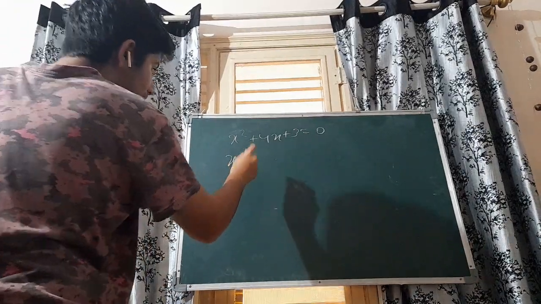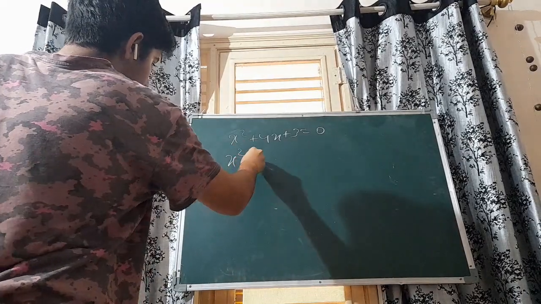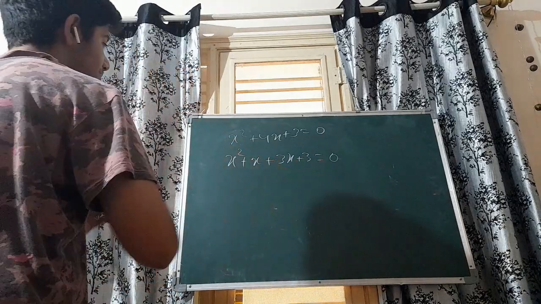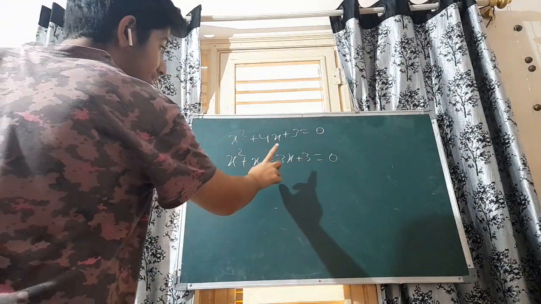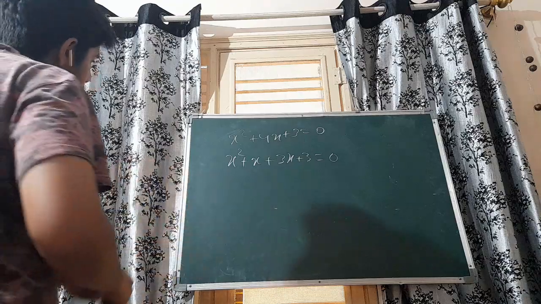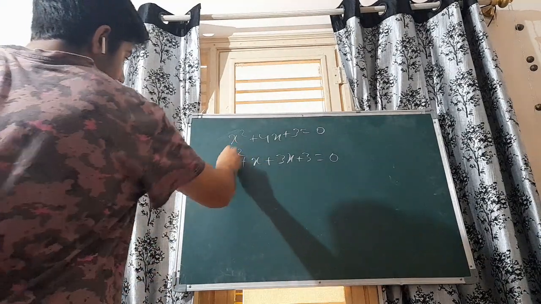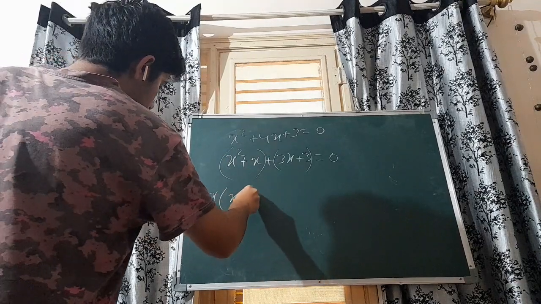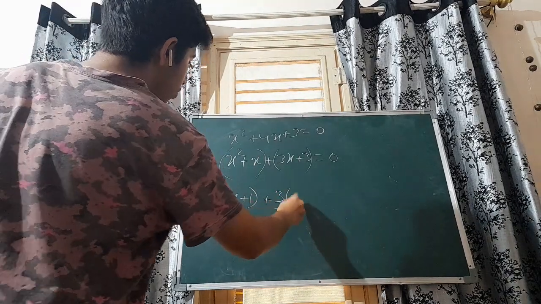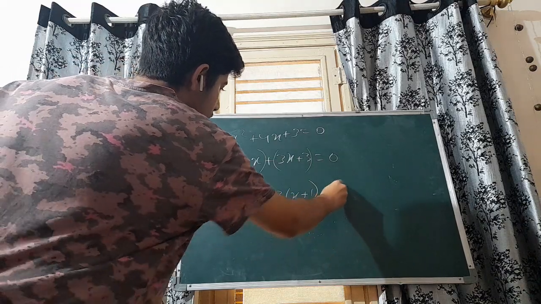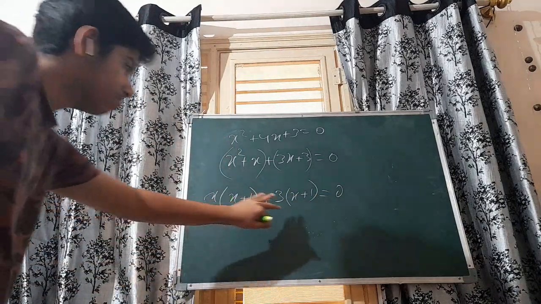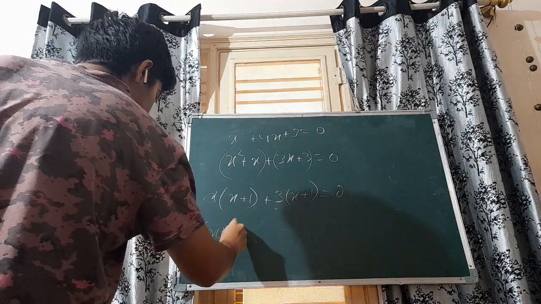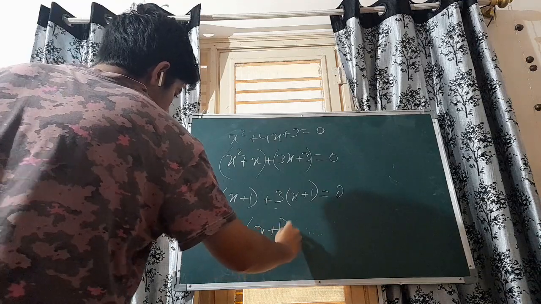So we're going to split the middle term into 2 parts: x squared plus x plus 3x plus 3 equals 0. You can write it the other way also: x squared plus 3x plus x plus 3 equals 0. It's the same thing. Now I have to factorize these 2 expressions. We take x common from the first pair and write x plus 1, and we take 3 common from the second pair and write x plus 1 equals 0. Both of these terms are being multiplied by x plus 1, so we can take it common in a single bracket. We can write x plus 3 into x plus 1 equals 0.